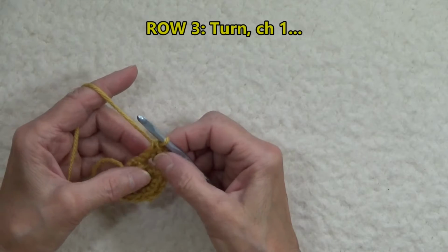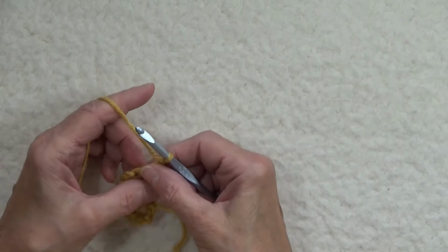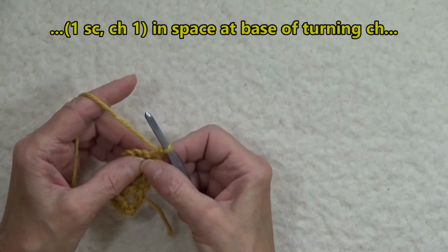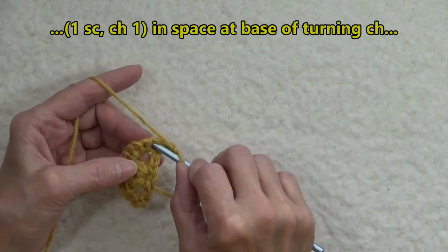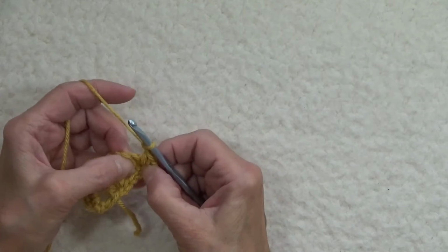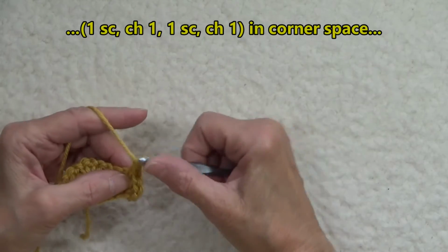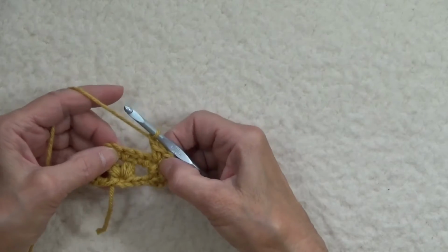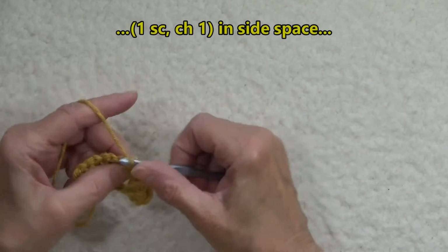Okay. Now we're going to begin row 3. We're going to turn it the same way we did before and chain 1. Now we're going to work a single crochet, chain 1 in the space at the base of the turning chain. So that's right here. Single crochet, chain 1. Then in the corner space, we're going to do a single crochet, chain 1, a single crochet, chain 1. Now, this is a side space here, so we're going to do a single crochet, chain 1.